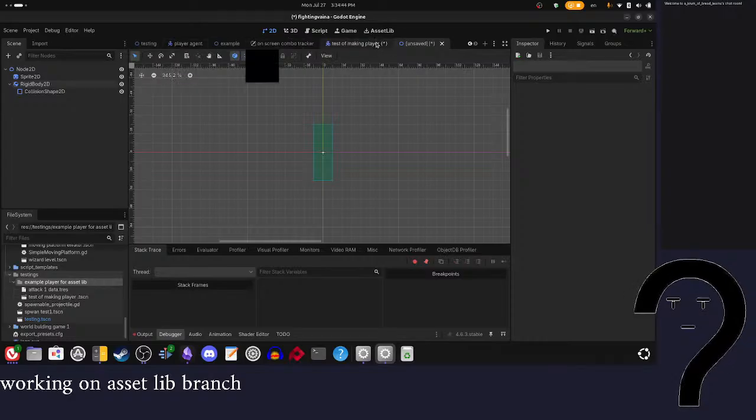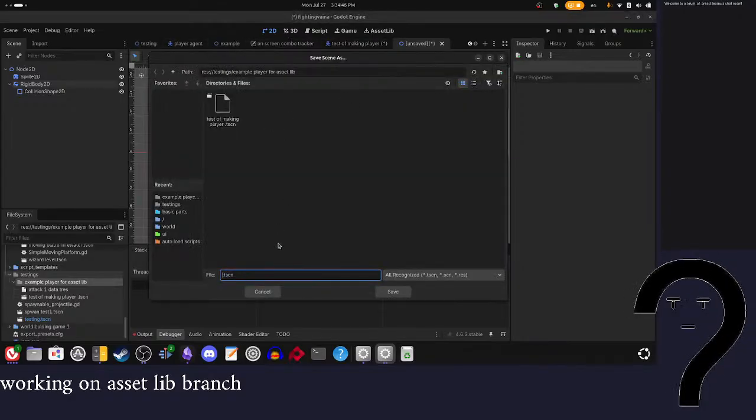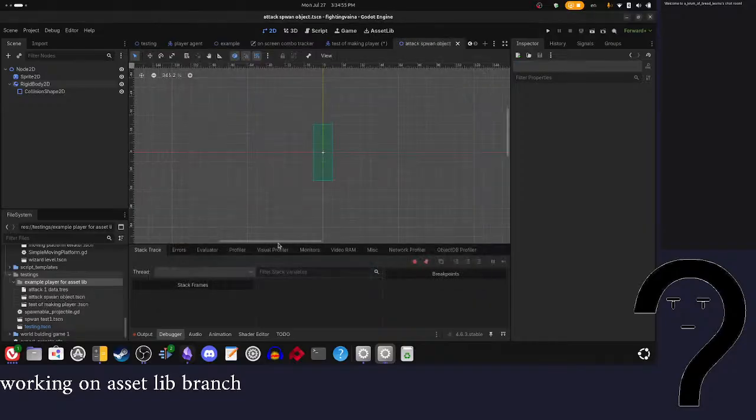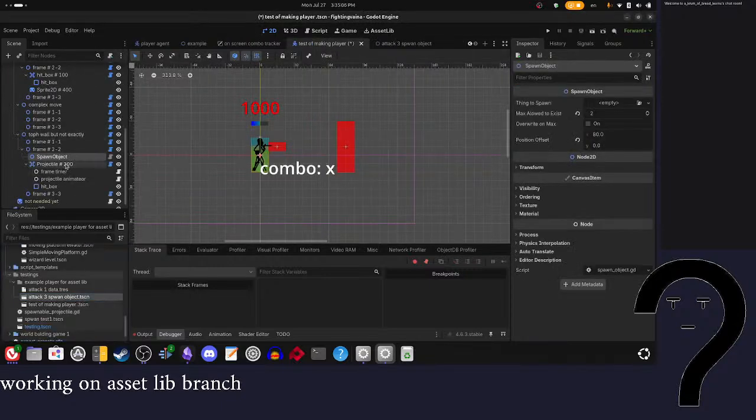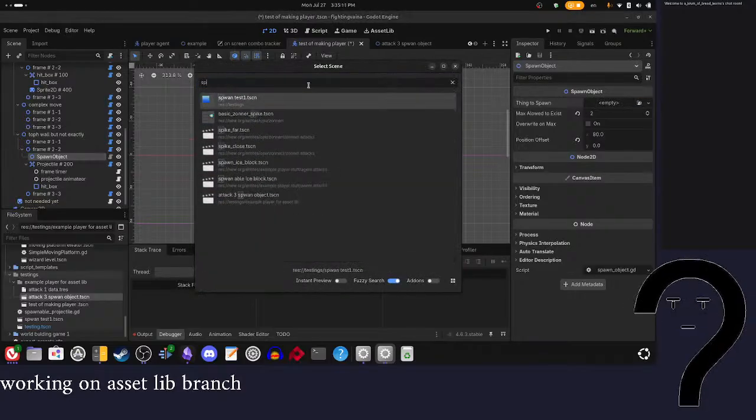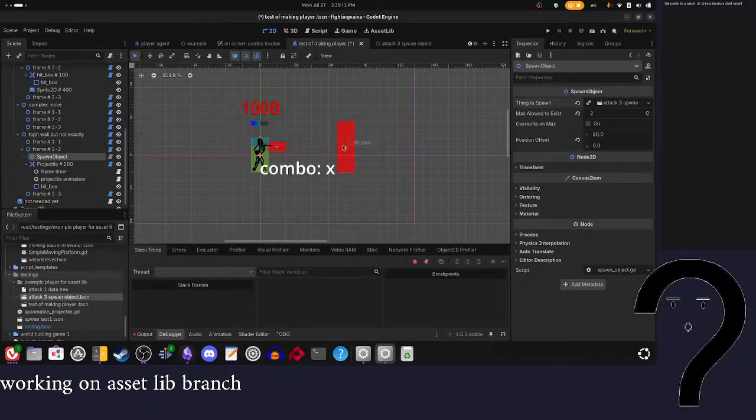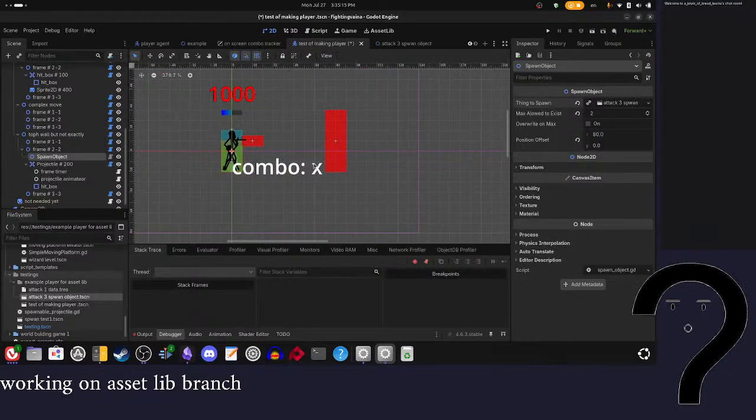Okay, and then save this. Quick load. Spawn object. I will test it.